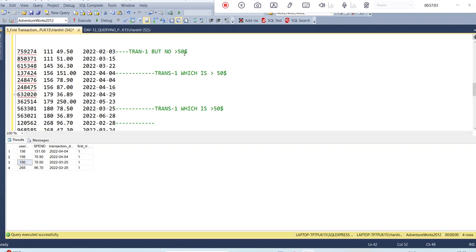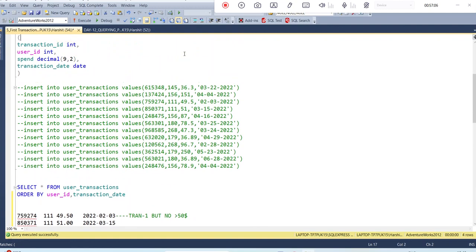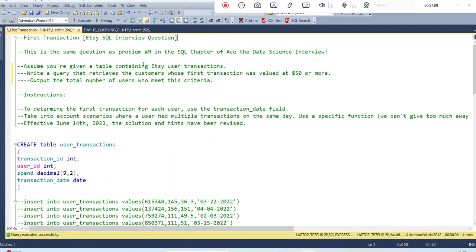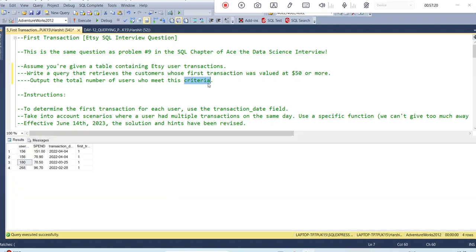I want the total number of users. The question is: write a query that retrieves the customers whose first transaction value meets the criteria, and output the total number of users. So this is one user, this is again 156, so it will come only one time. It should be distinct. Then 180 and 286.